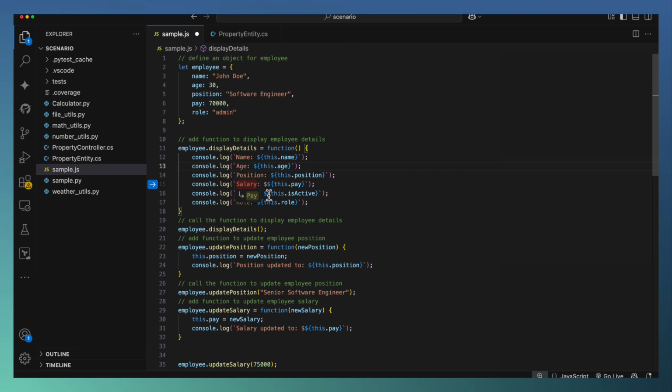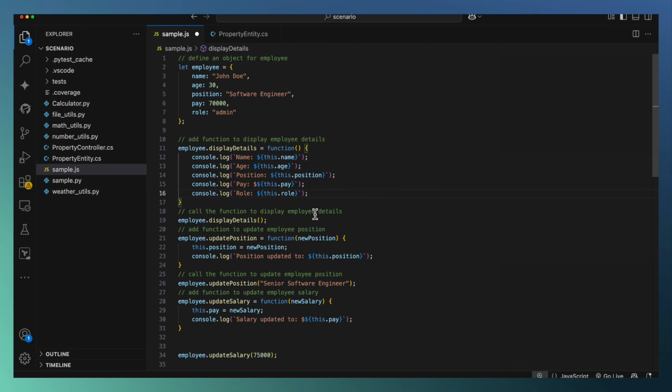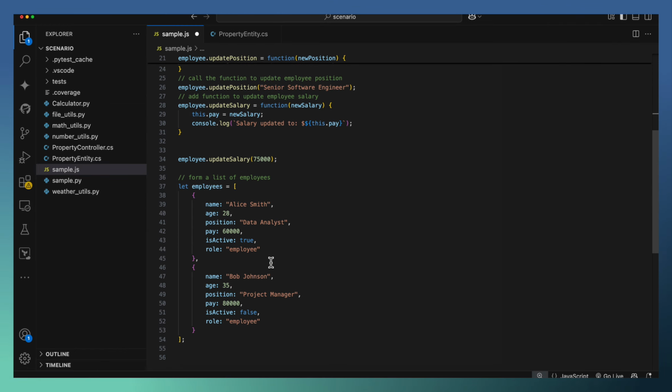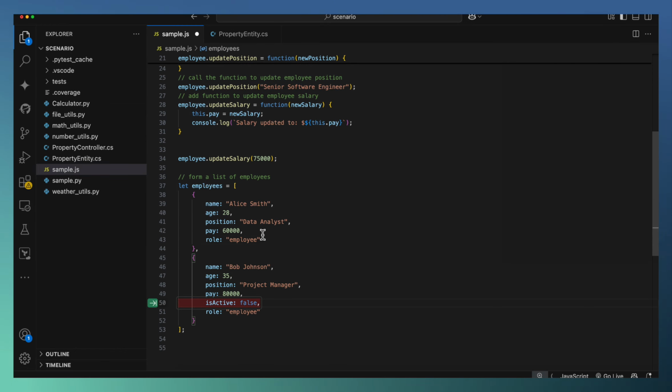And here again there is a pay. The previous edit is suggesting here that was not captured. Pay is captured here, but the display is not changed. I'm going to accept that. And the next edit, because we removed active, this is going to remove that active one. It is completely removed. And let us see here also, it's trying to remove that one.